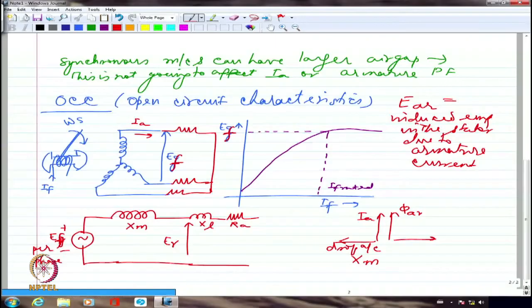So, this actually gives me the equivalent circuit of my synchronous machine in general, and this is what is available as VT, the terminal voltage. Now, whatever I have connected as RL, if I may call this as RL, I should connect that RL here. This is the load resistance per phase.